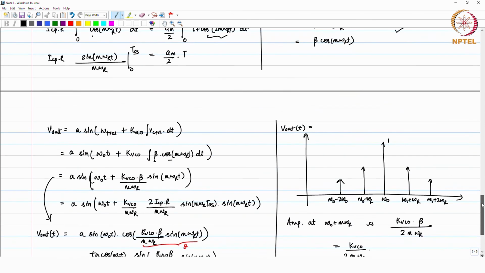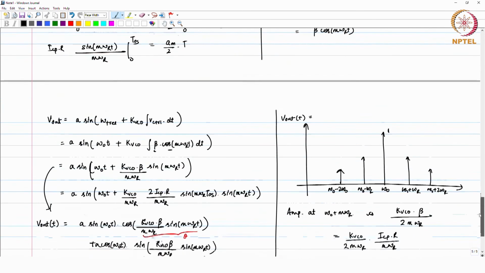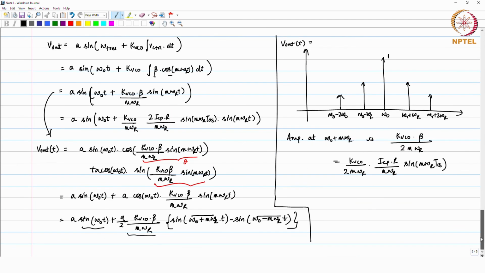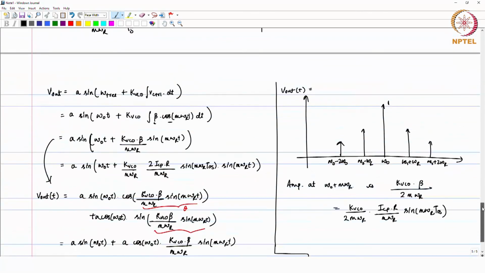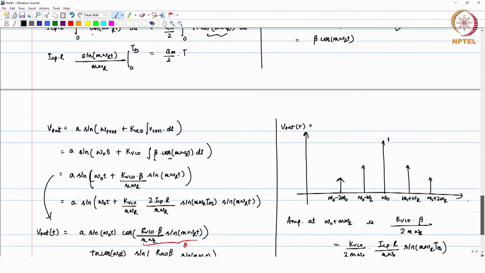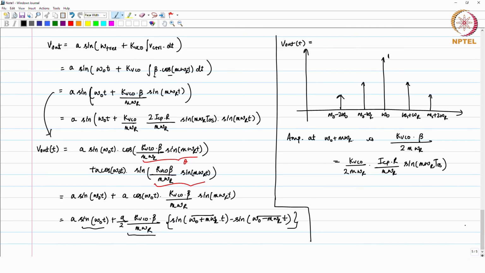Beta is something which we have used before, which is ICP r times m omega r into sine of m omega r T offset. So, depending on your T offset value, you are going to see the spur. So, this is how I have worked it out for one particular case, when you have a current mismatch because of up and down. You can do the same thing for any mismatch, whether it is an up and down mismatch or a direct mismatch because of the control voltage. The same logic will apply and you can always work this out. Thank you.